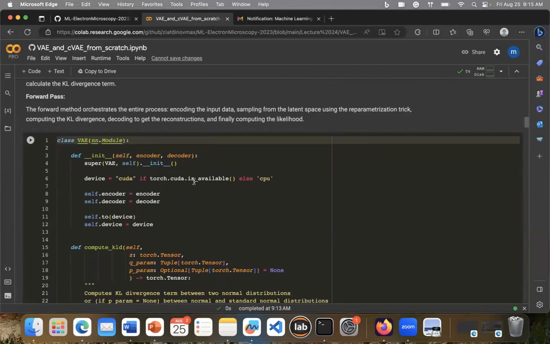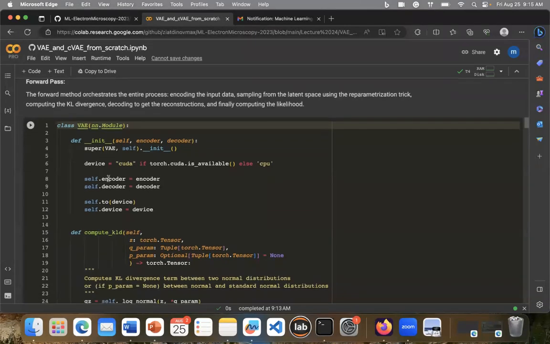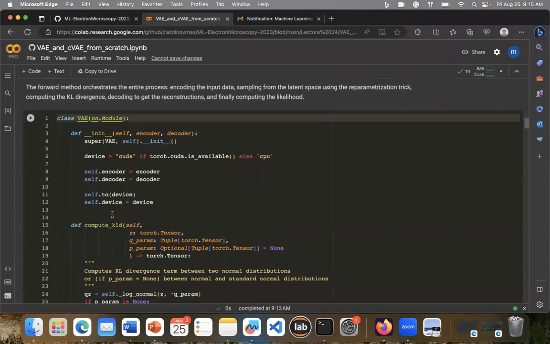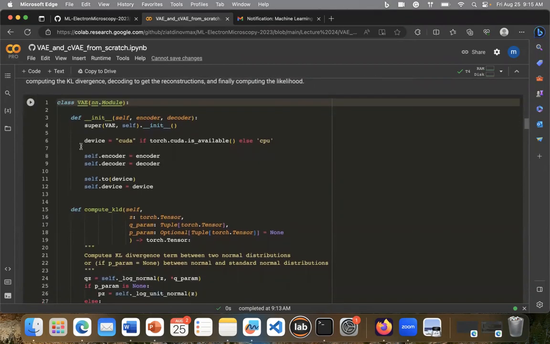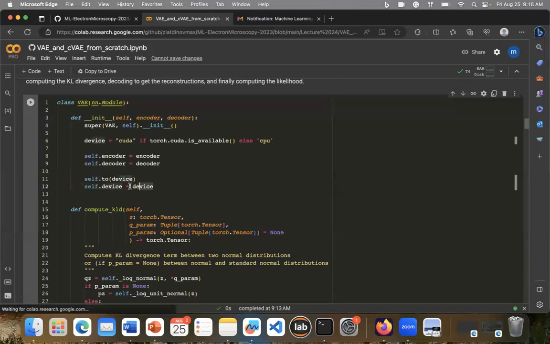There are many different ways to do it. You can initialize the encoder and decoder inside the VAE initialization. I find it much more convenient to initialize your encoder and your decoder separately, and then pass those initialized models to the main VAE class, right? It also makes the main VAE class much cleaner. Generally, the more modular approach you take, the better it is by software writing standards, right? We also have this device setting, which basically means that if a GPU is available, it will automatically pass everything to GPU, and if not, it will just run on CPU. But that's pretty much it.